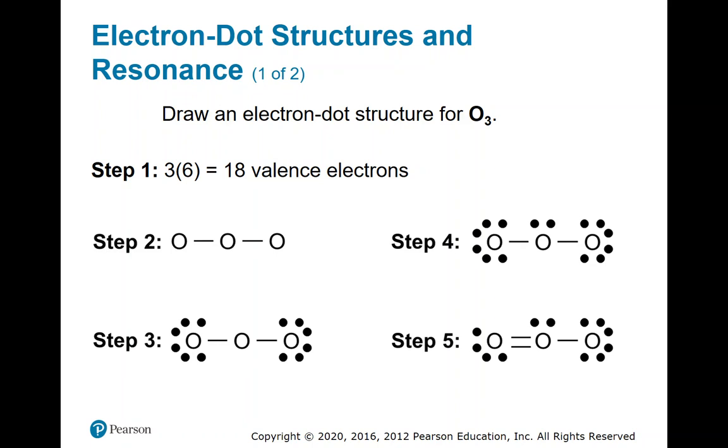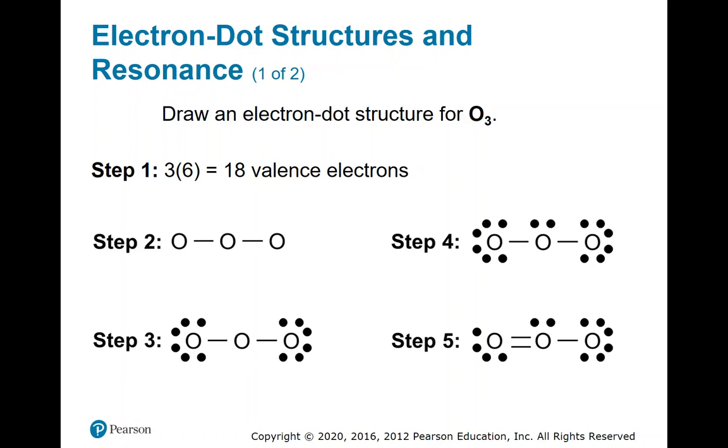Regular oxygen is O2. O3 is ozone, the same stuff that's in the ozone layer, if you've heard of that before. It's also a pollutant if it's closer to ground level, but it plays an important role in the Earth's atmosphere at much higher levels of the atmosphere. Anyway, this consists of 3 oxygen atoms bonded together, so let's see if we can draw a Lewis structure for this. As always, we're going to start by figuring out how many valence electrons we have, so that should be each oxygen has 6 valence electrons, there's 3 oxygens, so that should be a total of 18.